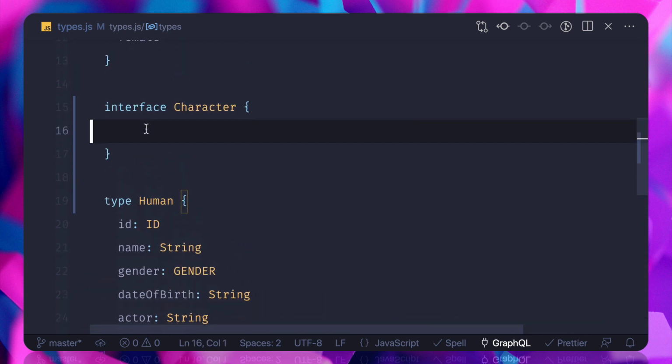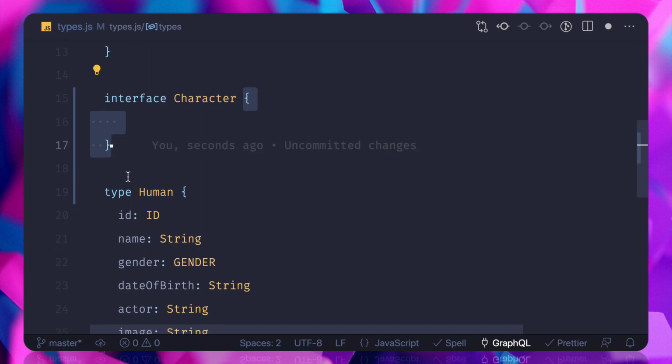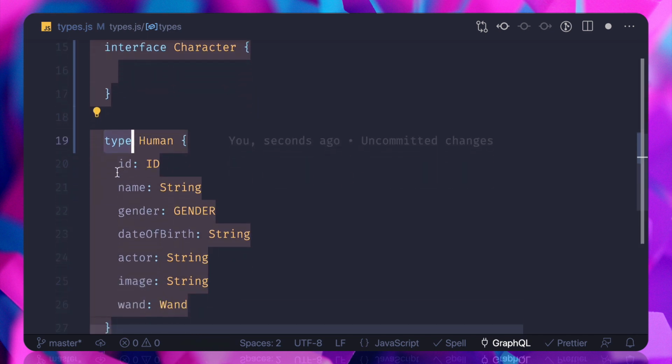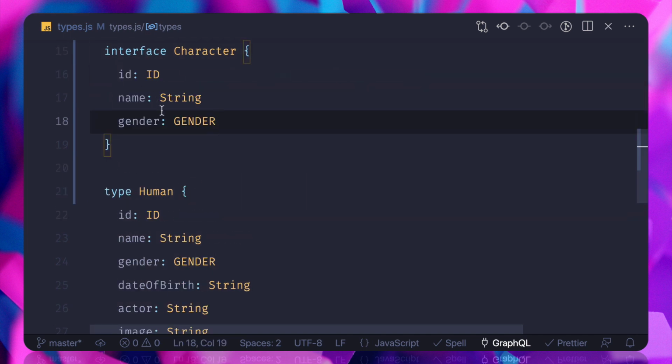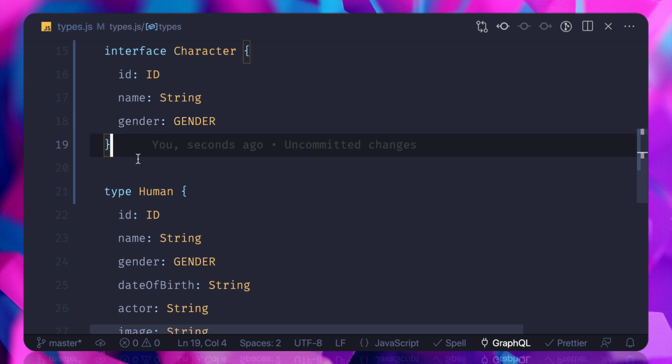So what is the interface? An interface is just an object, obviously, and it defines what fields you must have when you create the type. So what I'm going to do is get ID, name, and gender inside this interface of character. Why just three things? Let's see.